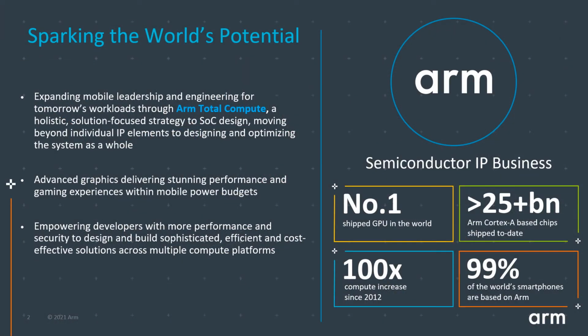Before I start, a brief introduction to ARM. ARM is the world's leading supplier of semiconductor IP. If you have a mobile device, there is a very high chance that it will be powered by ARM technology. ARM designed processors power everything from cars to smartphones to the most powerful supercomputers. ARM's GPU, Mali, is the most popular worldwide, with over 1 billion chips shipped only last year. And as part of ARM's ecosystem and engineering team, I am focused on helping developers get the most out of their Mali GPUs.